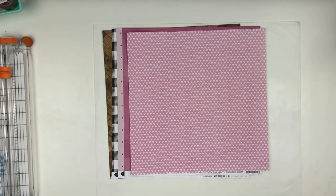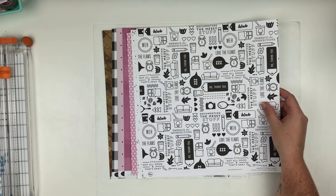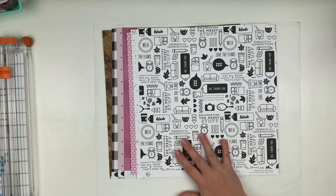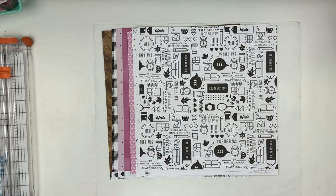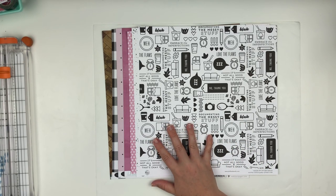Next I'm pulling in some black and white papers — these are from the Pinkfresh Studio Caso de las Blas. I got the add-on kit for May's Click Kits and I have a couple pieces of paper left from that. These two are the papers I have left that I wanted to use. I'm showing you the sides I'm planning on using — the other side doesn't match with this kit at all, so I won't be showing it.